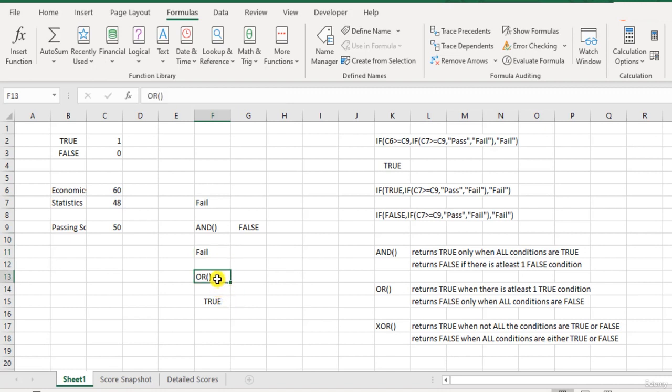But the OR function, in the case of most universities, what they say is, even though you have passed in just one subject, you might be allowed to attend the next semester, provided that you reattempt the backlogs or the subjects which you did not clear earlier. So the OR function helps you do just that. Maybe out of 100 conditions that you are testing, 99 might be failed or false, but one is correct or true. That is when OR returns true. That means it will clear it off.